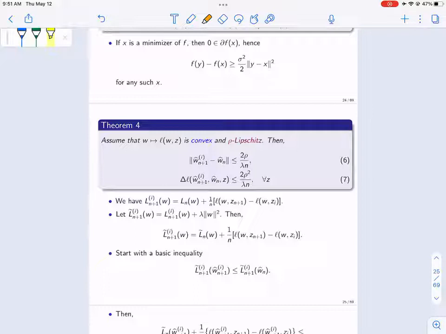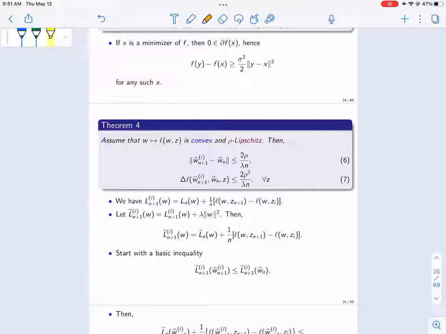And you can see as I increase lambda, this difference gets smaller. And also the delta loss is controlled by 2 rho squared divided by lambda n. Again, if I increase lambda, this goes down to 0, which is saying that regularization sort of stabilizes things. And if lambda is 0, you can see there's no bound basically. So this bound is not useful if you have no regularization.